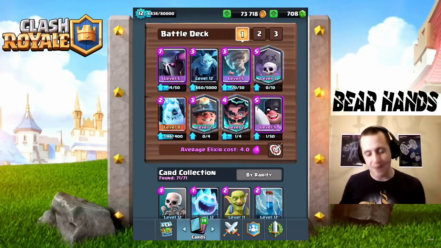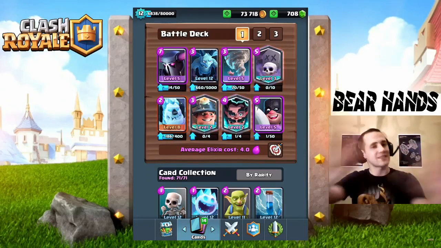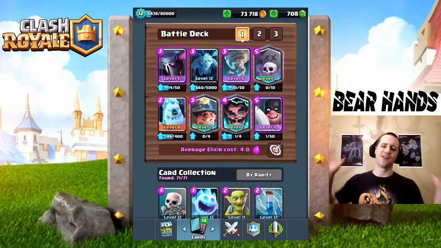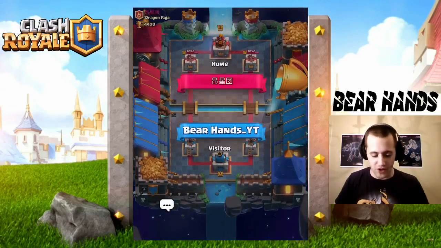I played one game before this and lost pretty miserably, so hopefully that just gets the losses out of the way, and we're just gonna do nothing but win tonight. Who knows? Maybe I could get some of those crowns for my crown chest here.